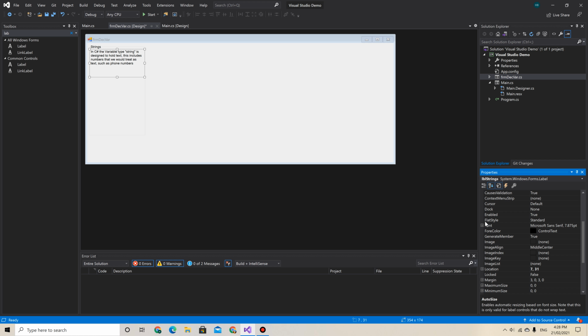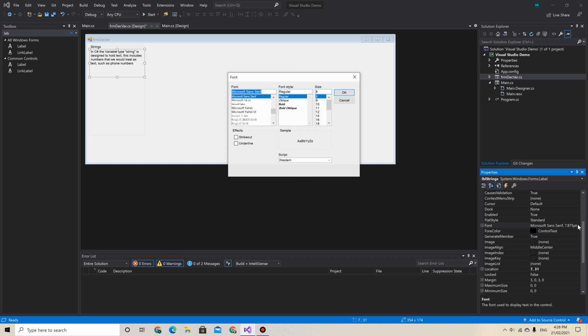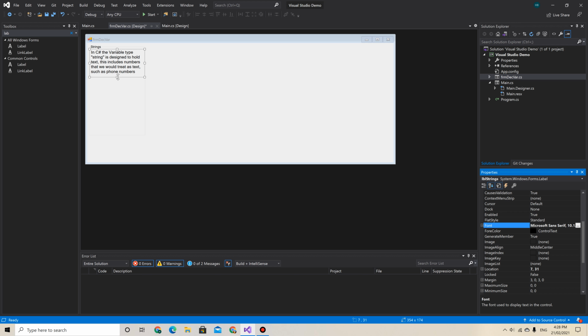And let's change the font. So if we come down to font, hit the three dots, and we open up this little font menu. Sans serif is fine. If you want to change it to something else, go for it. Whatever looks good. I'm just going to make the text a little bit bigger. There we go.